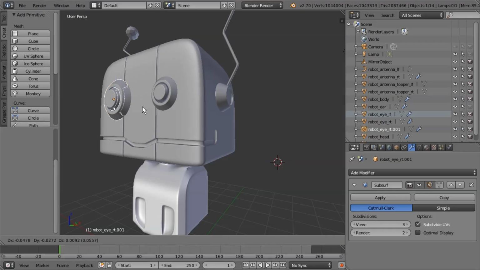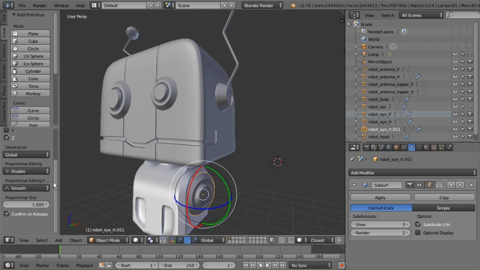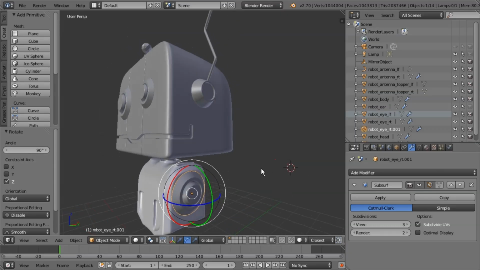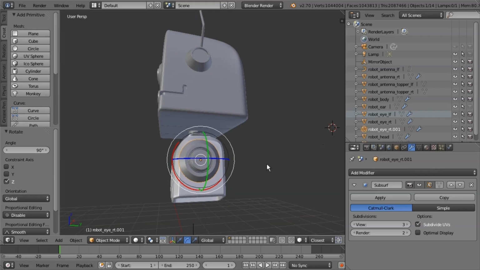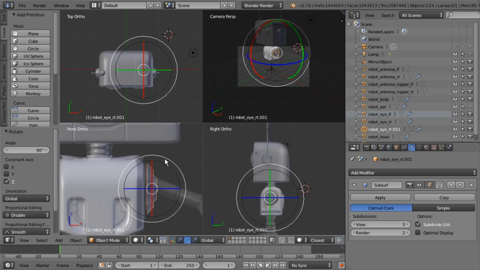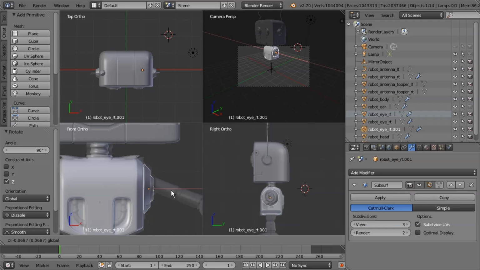Let's just hit Shift-D to duplicate. I'm just going to move it off, and I want to go ahead and rotate this, and let's rotate it this direction, and let me move up here, and I'll change this to 90 degrees, and then from the side and from the front we just want to start to place this. And so let's jump in here, and then from the front we can start to put it in position.